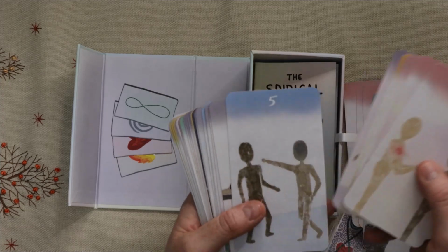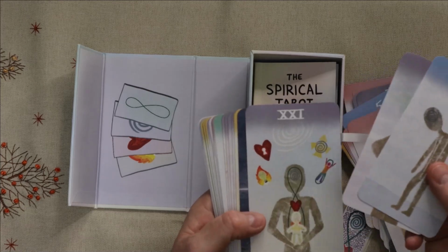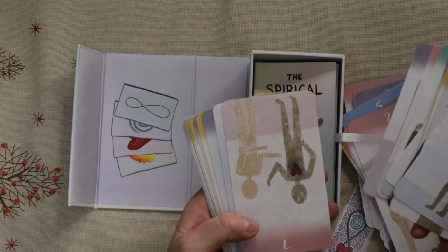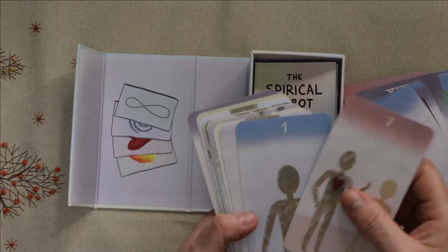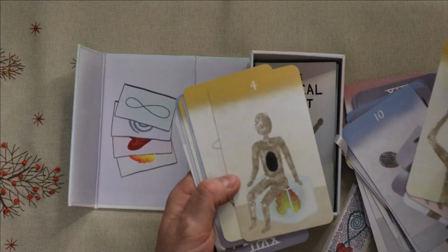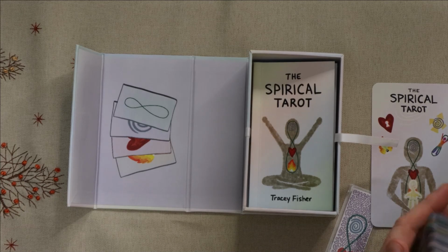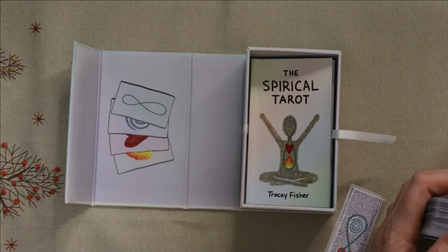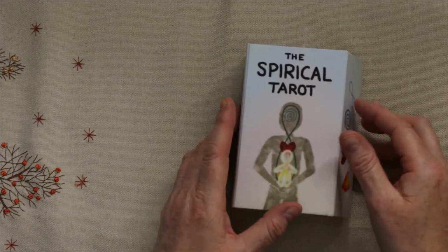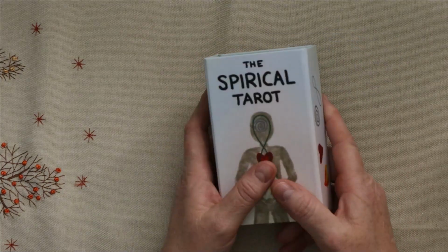So I'm really pleased that I backed it on Kickstarter. I only found it just as it was finishing, so I kind of jumped in and backed it without reading too far. But when I actually read more into it, I was really pleased that I'd made that decision. Even though it is designed as a trauma deck to work with your trauma, I really enjoy it, and I use it quite regularly just in the everyday.